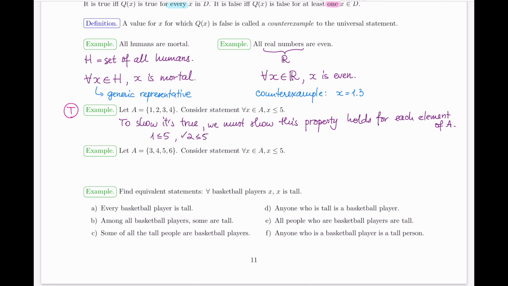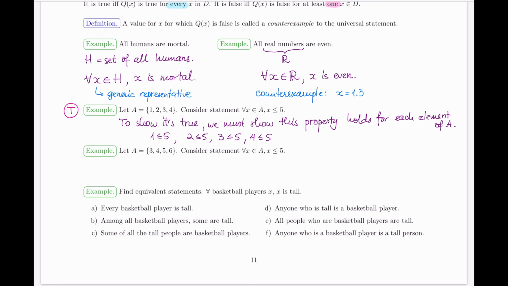You know what? I'm going to skip the check marks, though my daughter loves them. 3 is less than or equal to 5. That's also true. 4 is less than or equal to 5. That is also true. I have checked them all, so I know that it's actually true for all of the elements in the set. Notice the difference between me inspecting all the elements here and me inspecting all the elements here. If I could go and talk to each and every single human on Earth, and they in fact confirm that they're mortal, I would be able to certainly state that this statement is true as well.